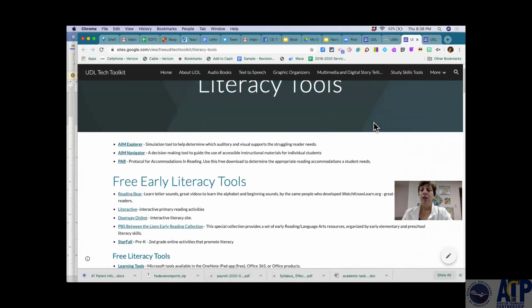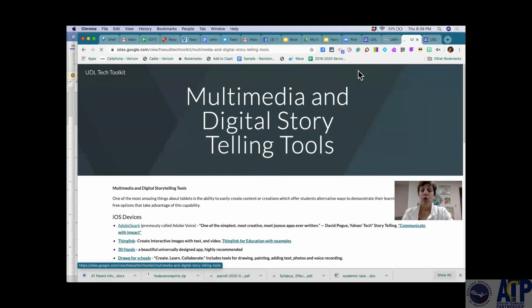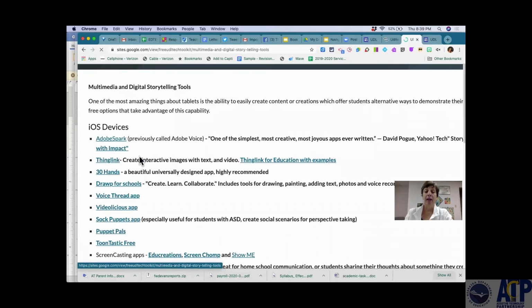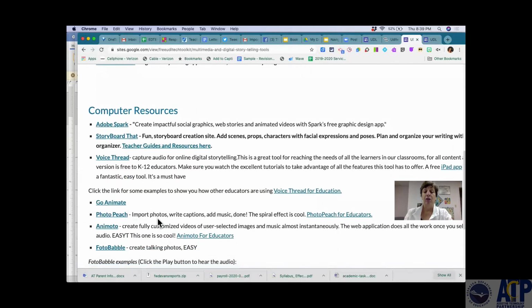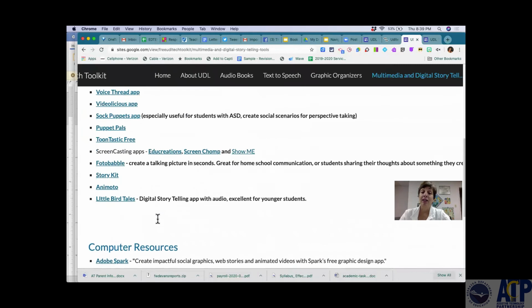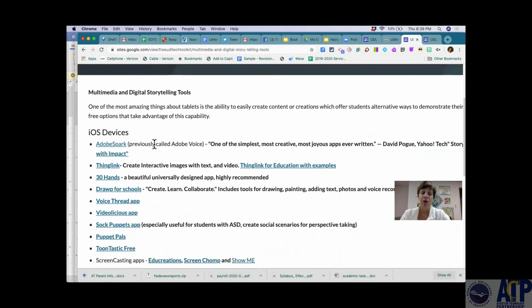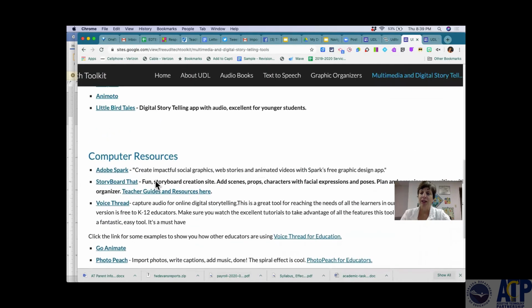So we looked at the writing skills. We can look at the multimedia and digital storytelling tools, a number of tools for your apps, for your iPads, as well as online resources, so that there are a number of, when we think about universal design for expression, using digital storytelling and multimedia tools can be a really engaging way for students to better demonstrate what they've learned. So this is a really awesome collection as well that you will want to explore.